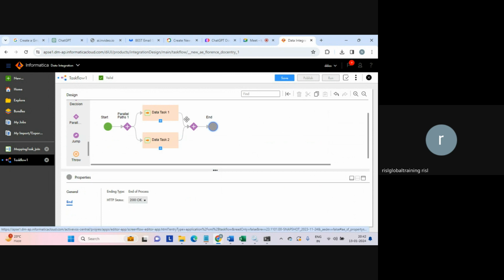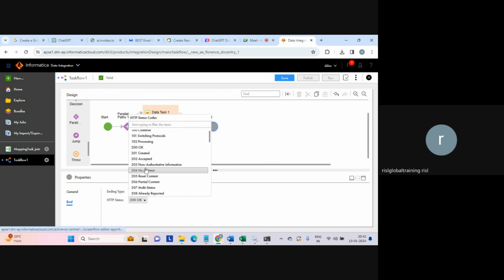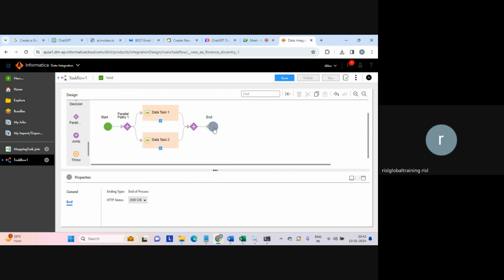If this task flow is successful, HTTP status 200 means everything is fine, there's no problem. But if it is anything other than this status code, we get an appropriate error code and corresponding error message. Which means once we have reached this endpoint, if everything is fine, we'll come to this end step, or else we'll not get here.